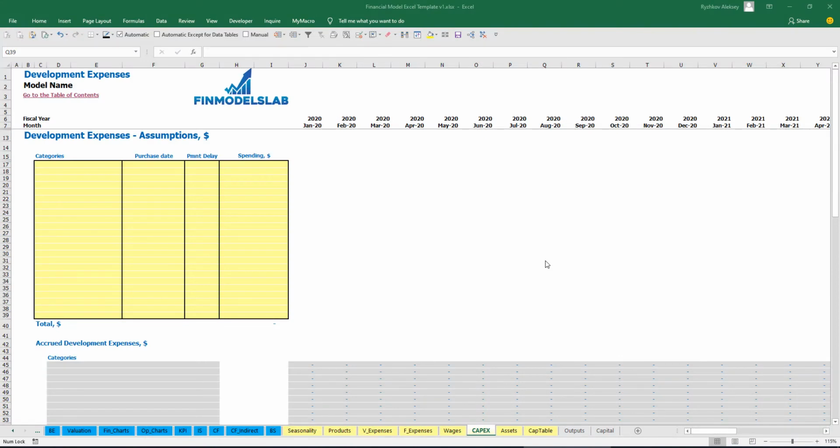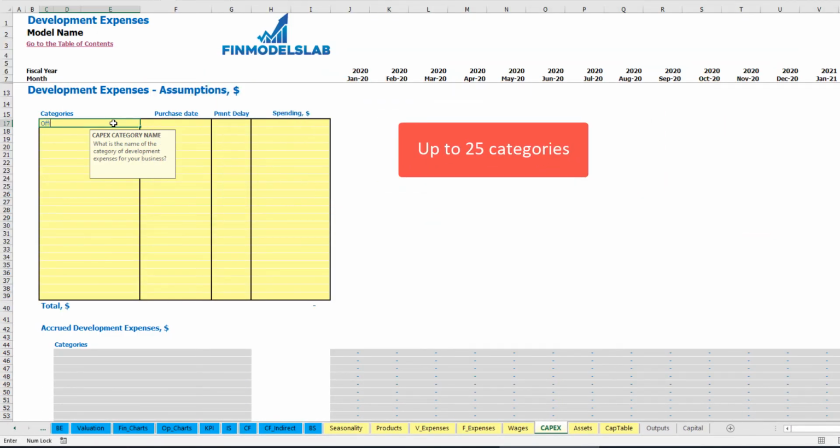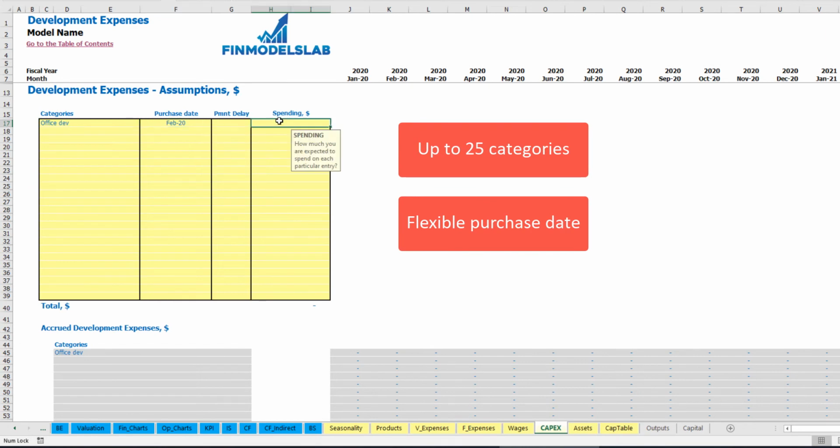On the CAPEX tab, you may input up to 20 development expenses categories. Let me give you a couple of examples. So for example, office development with purchase date of February 20 with spending of $10,000. And you also can input payment delay.